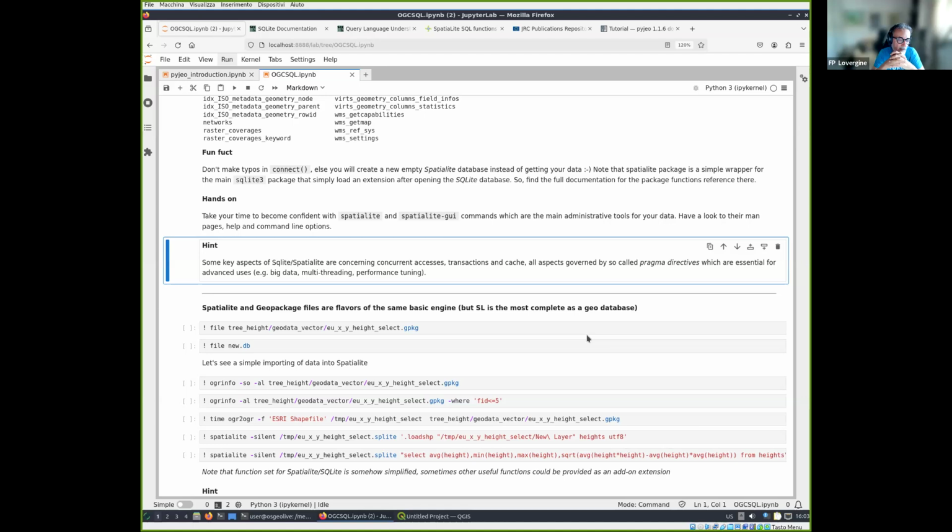Those directives are generally used to introduce tricks and to speed up your access to the data, but it is of course something that you will want to explore when you have to manage big data and a big number of data.